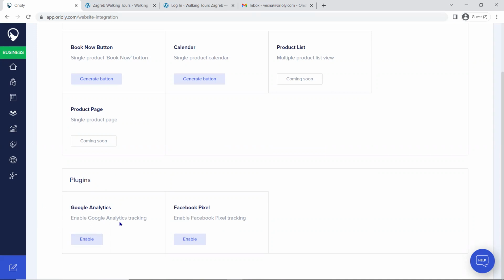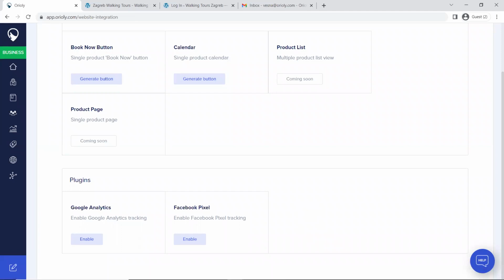So you have the Google Analytics plugin, and also you can enable the Facebook Pixel plugin and see how many visitors came from that funnel. But now we won't be going deep into these options, since different booking solutions have different types of tracking integration.